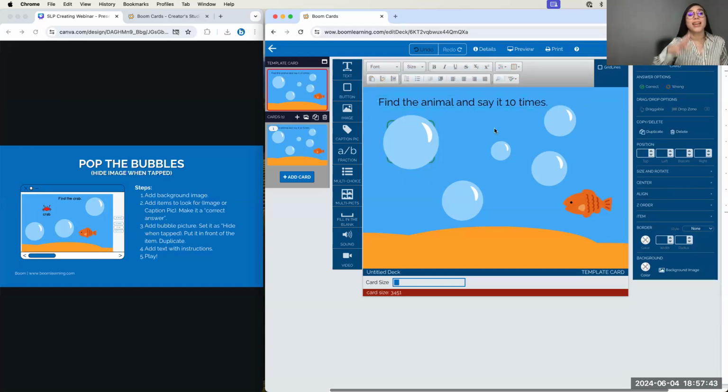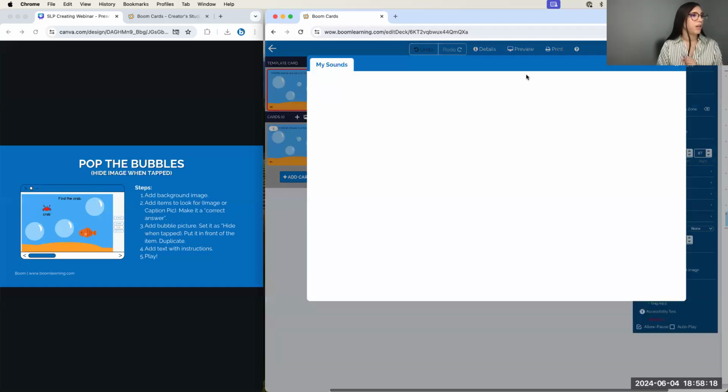And I love that because you can actually add 10 crabs there and they can just pop, pop, pop, pop. And every time they pop, they can say it. So I love that. So I will add a sound to it just to make it a little bit more fun. I already have a sound feature here that is like bubbles. So I will add that, but you can look for sounds, again in a page that gives you commercial use license. So I'll take sound, I add it here.